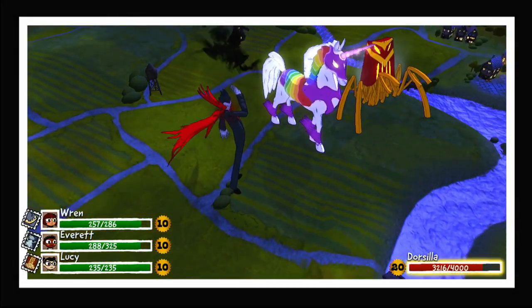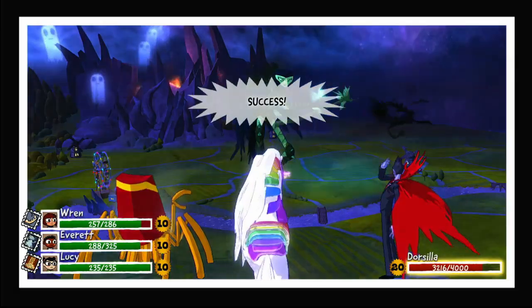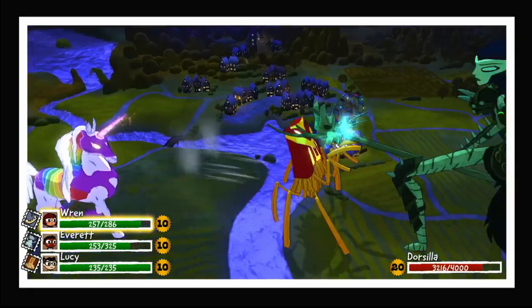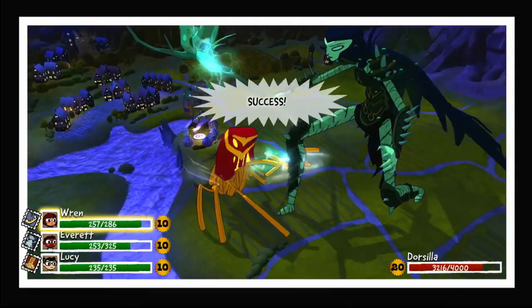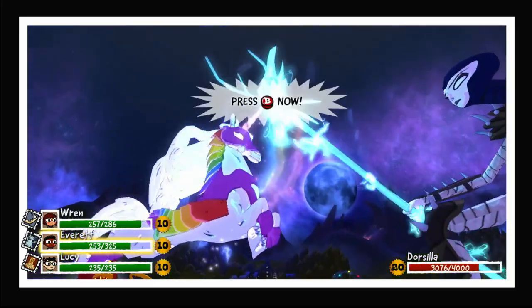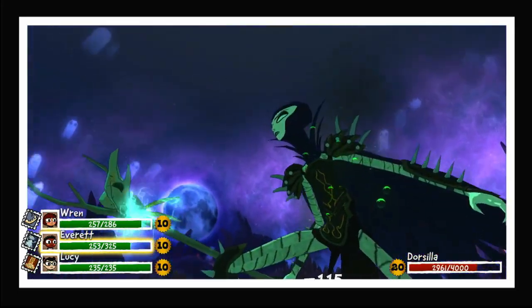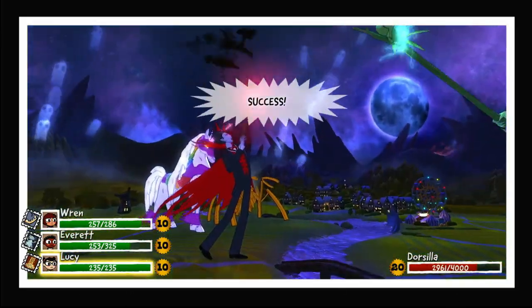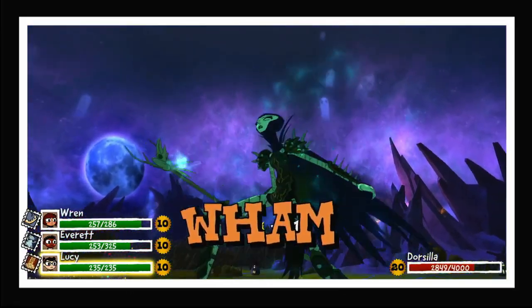Yep, and that's part of the reason why I wanted the moldy pumpkin guts, because then we can add poison damage to her as well. I'm gonna save Salt Assault for a moment. You will see in a moment, obviously. This is one heck of a fight. I'm ready to get going. Right. Hit him with the bats!